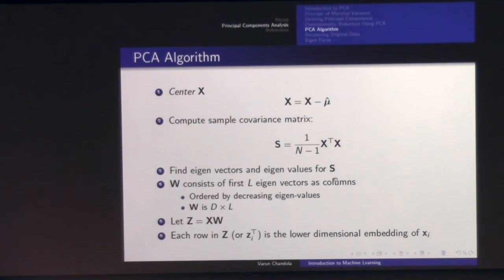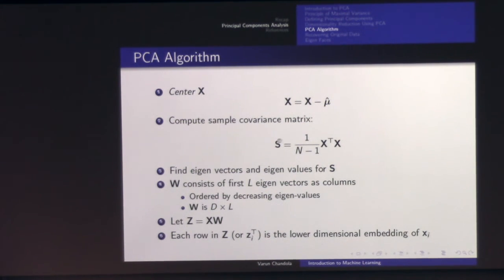All right, very nice. So this is sort of the algorithm. If I say, here is some data, run PCA on it, these are the steps that you need to take. First, you center the X, because in all of our analysis, we assume that data is centered. Centered means that if you take a column, which is one variable, it should have a mean of 0. That can easily be done by computing the column mean and subtracting it from the data, right?